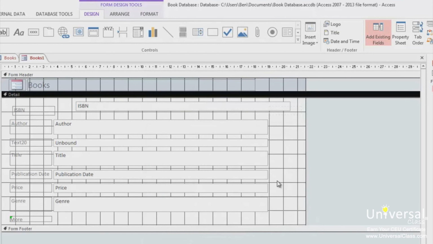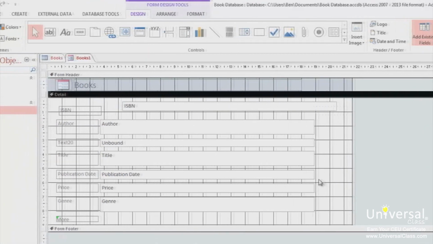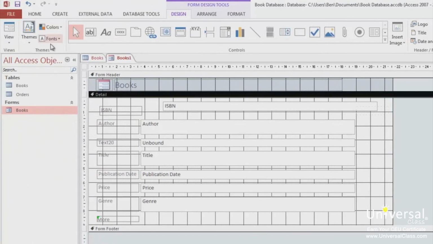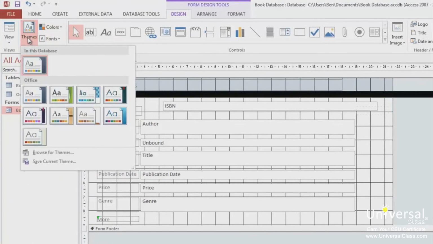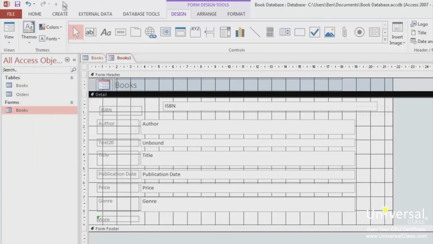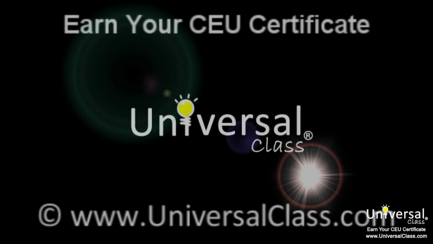The themes are located under the Design tab. You can use themes to change the colour scheme and fonts of your forms. To do this, click the downward arrow beside the themes. You'll then see the theme you're currently using as well as other choices. If you want to choose your own colours and fonts, click either Colours or Fonts to change what you want and customise your forms.